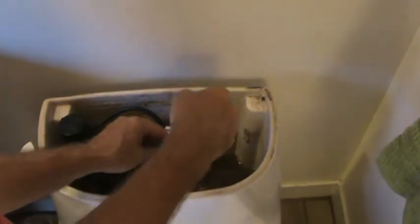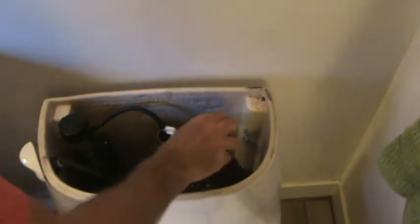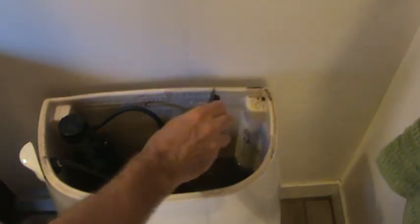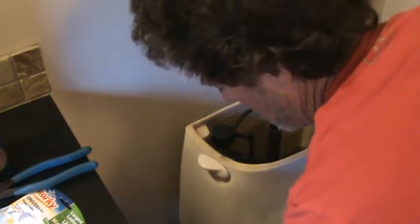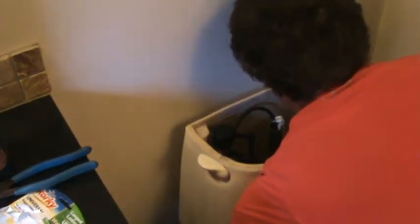Now I can go ahead, so I got the water off, I can just go ahead and take this flapper out. I can do that because the water's shut off right now. Okay, I've got the new one installed. And I've read the directions on there, and I'm just going to turn the water back on. Let this fill back up.